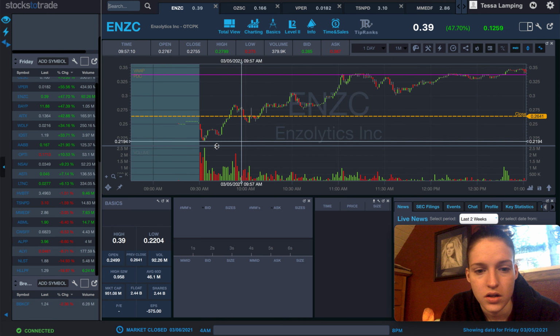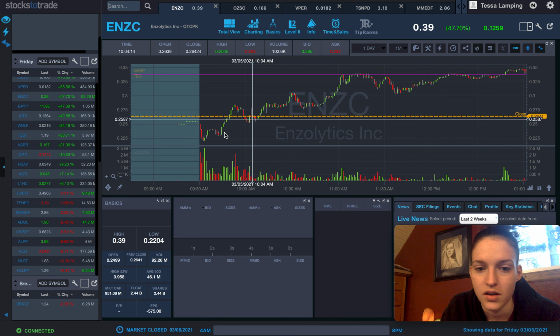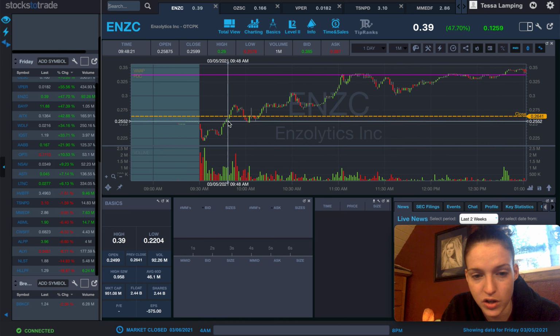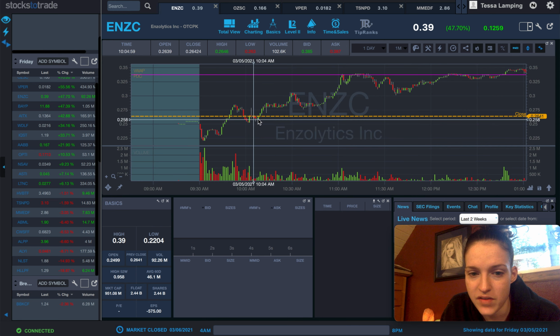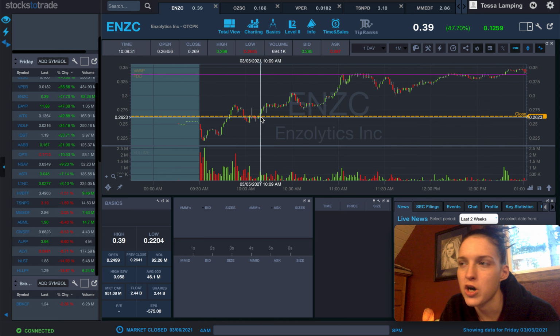So there's a morning panic, a higher low, gradual uptrend. You got red to green, which is this line, and it's red to green because this yellow line is the previous close, so below it is red, above it is green. And then you have the higher low right here, a pretty clear uptrend. The overall markets were going down and then bouncing.